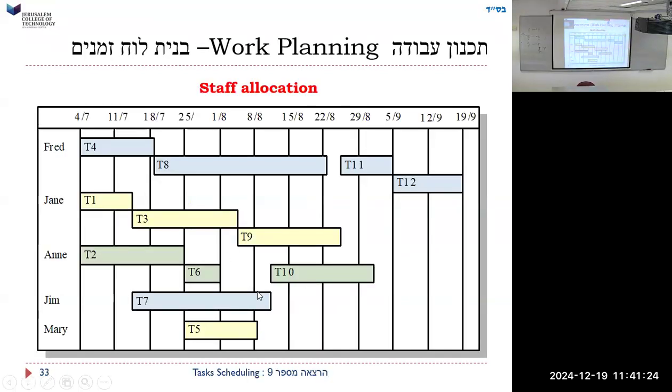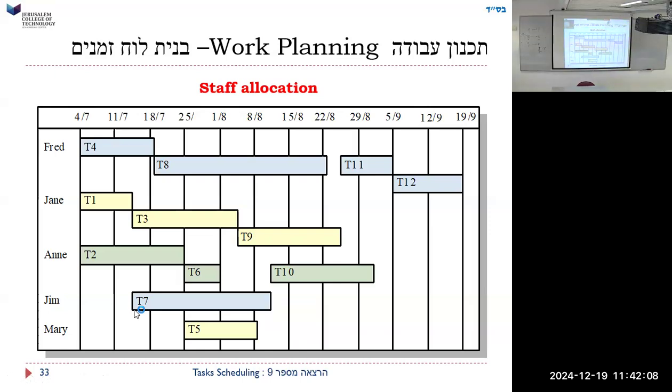Oh, here's something that makes a little more sense. This shows us that Fred does this task, and then he goes on to this task, and then he goes on to this task, and Jane does this task, and then this task. Very nice. Why is there a gap? See, Jim just starts over here because we didn't need him, I guess. We couldn't start anything until this moment. In other words, these three had to be done first, and only then could other things be done. So Jim and Mary were able to do other things. They're not on this project. Now all of a sudden we have 4 things that can be working at the same time. So we bring in Jim.